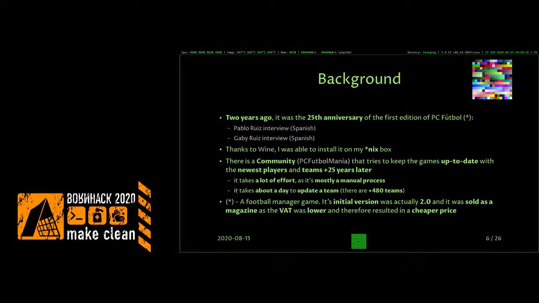But I noticed that most of these community helpers were doing this from a hexadecimal editor. They were converting with calculators to find out what the representation of a string is, and then updating the information directly as bytes.